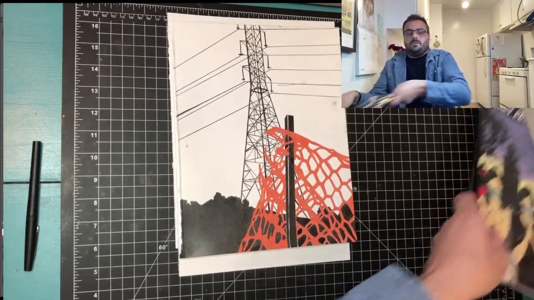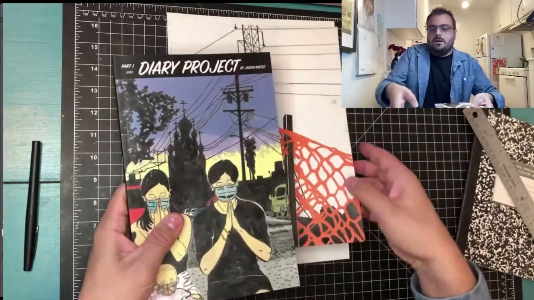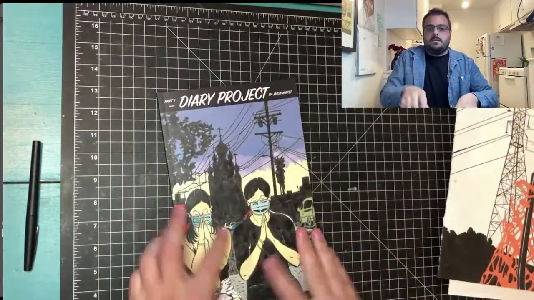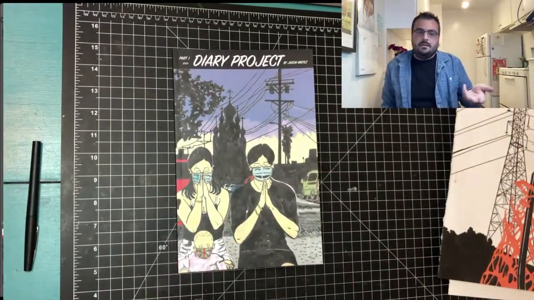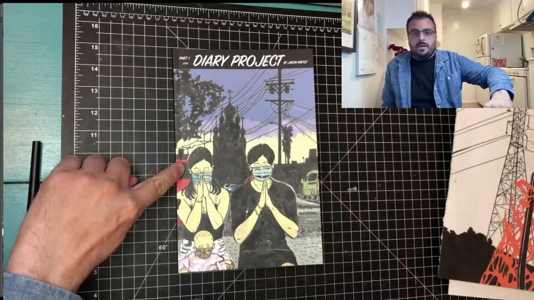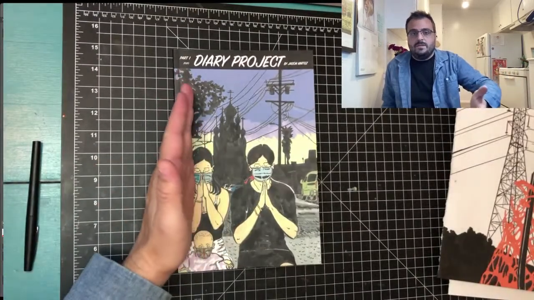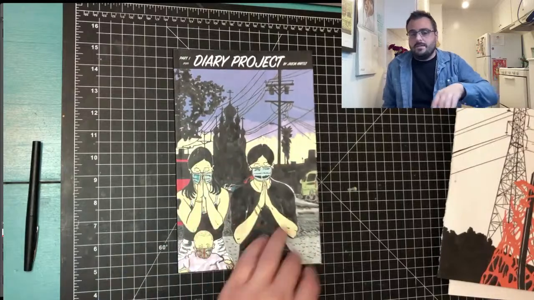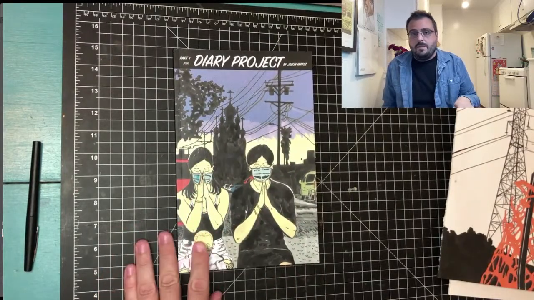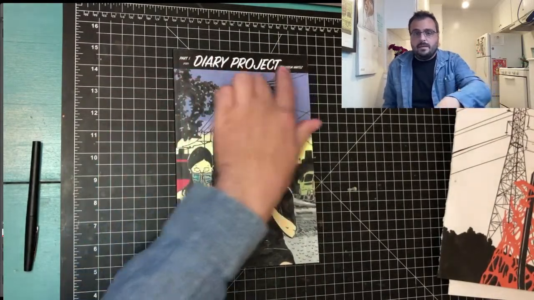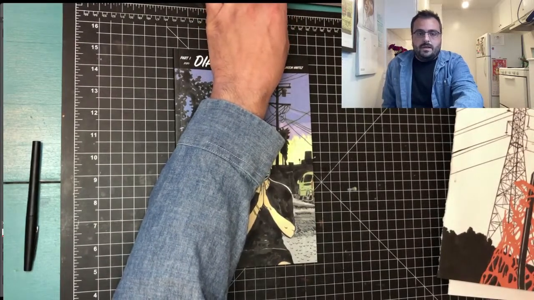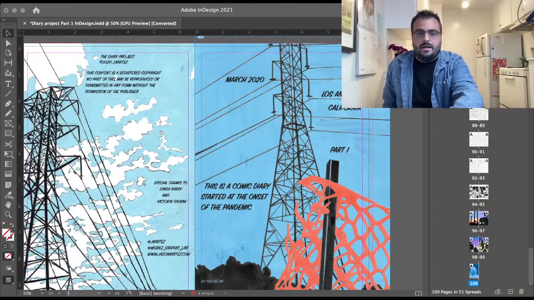So for the cover of this book, this is what the final product looks like. It looks good. There's no major cropping, like cutting off the side of her face, and there's no text. You don't want to cut off text ever, really. So there's no text being cut off. Let's go ahead and look at the InDesign file.